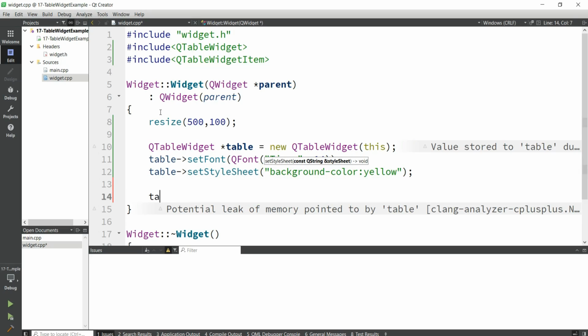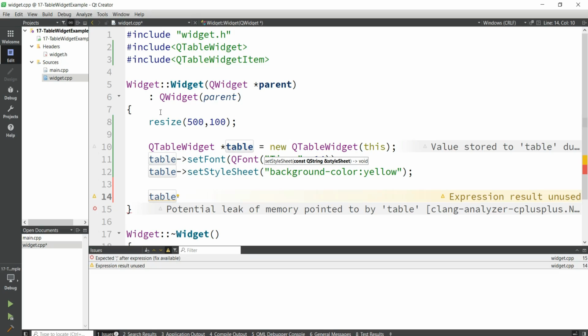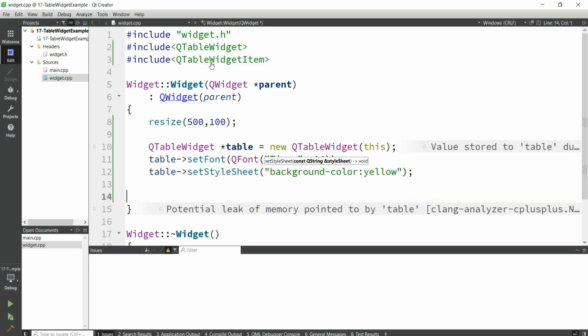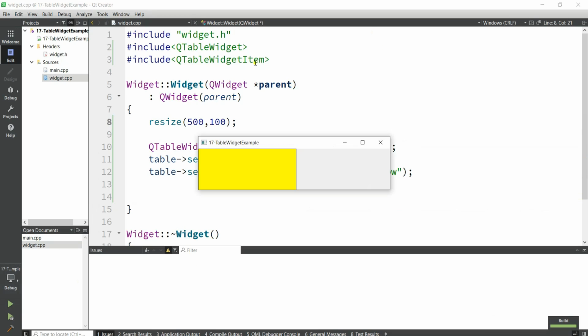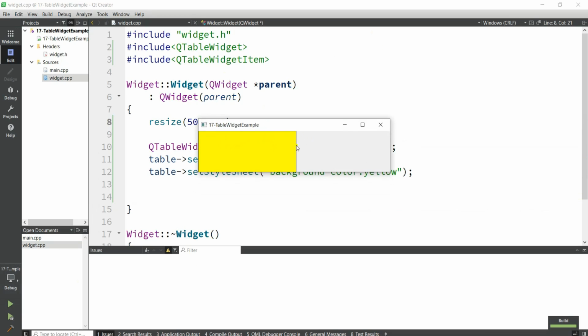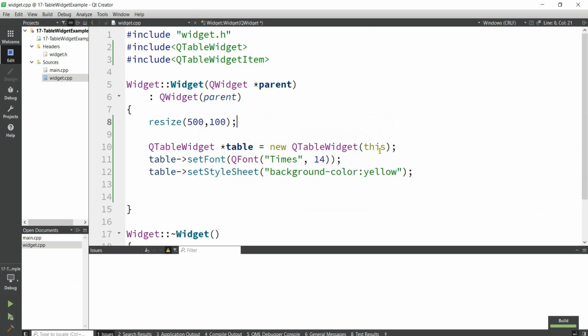Okay, now we need to set the row count and also the column count. For right now, if I run this, let me first run this. So now you can see we have something in here, but we want to add the row count.